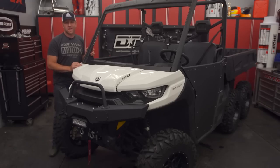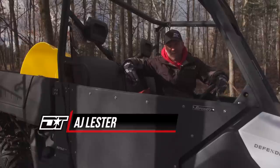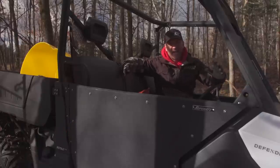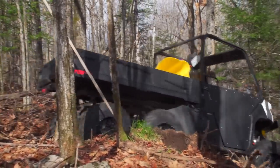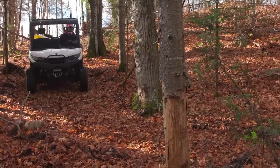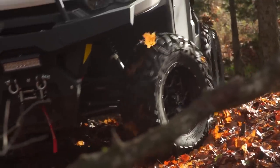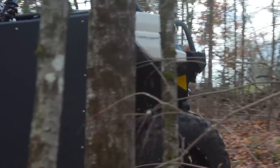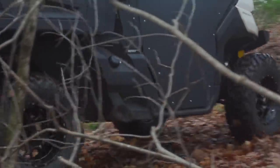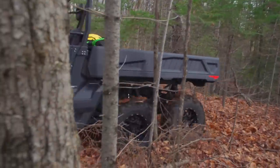Now that I've got our Defender out here in the forest, I can see what all the gear Kimpex supplied us with is truly made of. Right off the bat, these six ITP Hurricane rims wrapped in Kimpex Trail Trooper 29-inch tires are way better at grabbing the earth — they hook up great. The extra one inch of ground clearance really isn't that much, but it's nothing to turn away from either. The Super ATV doors might be the biggest felt difference to the driver, making you feel way more secure inside the cab. Driving through brush and tighter gnarly trails, you don't get twigs and sticks poking in through the mesh like we once did.